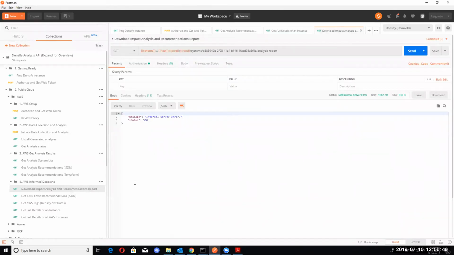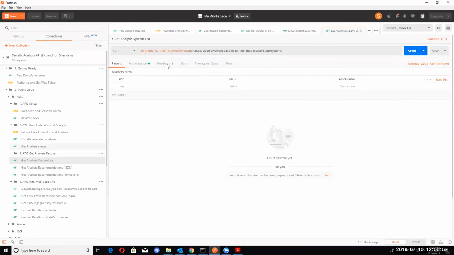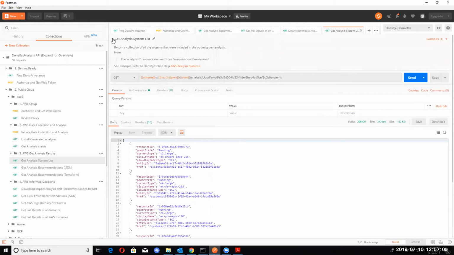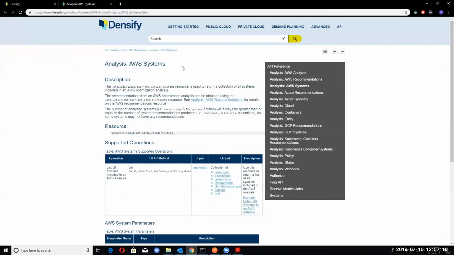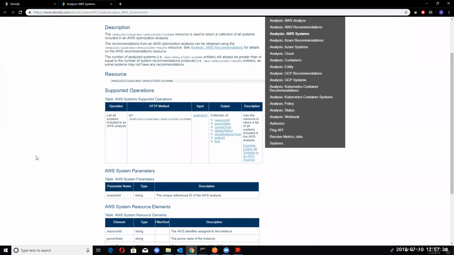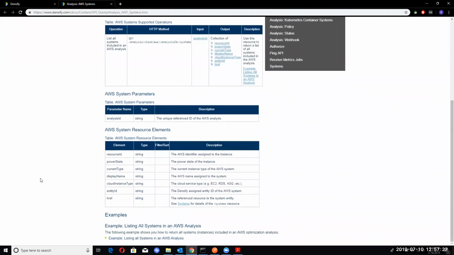At a high level, once again, we have a REST API. You can leverage Postman to use the collection that we've created for you to run the various API calls. One last thing I'd like to show you is that all these API calls are documented here as well. We provide some high-level documentation in the Postman collection, but there are also links for every call in here so that you can drill down and see the details of how that API call works. We have the URL that we're using, and then we have the details as to what the input is and what the output would be as part of that call.